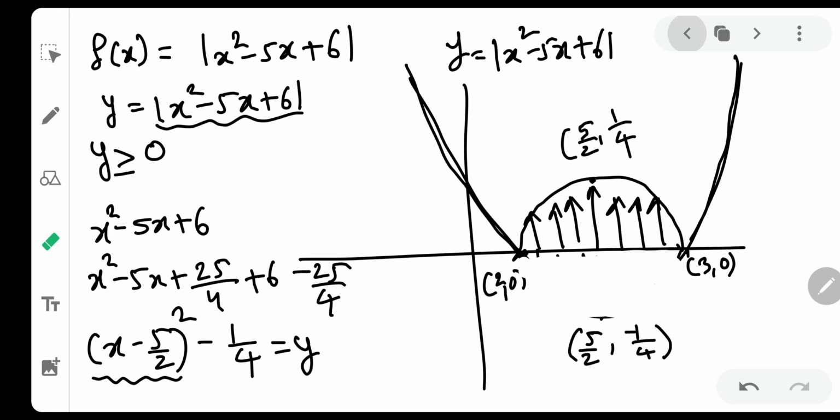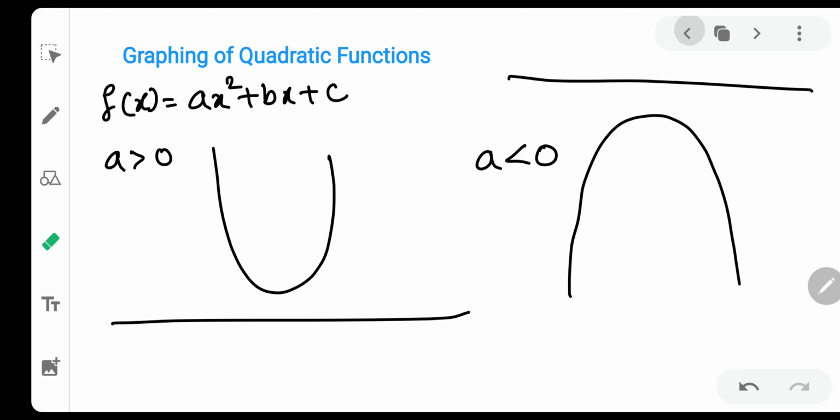In this series we are going to get many more graphs of graphing of quadratic expressions, and we'll be understanding them. For today this is the first part of the graphing, and I hope you liked it.